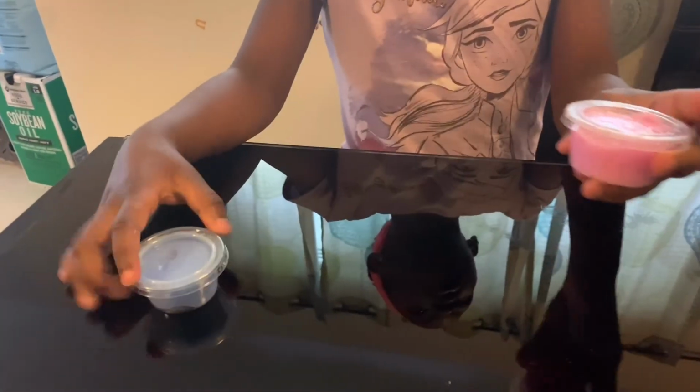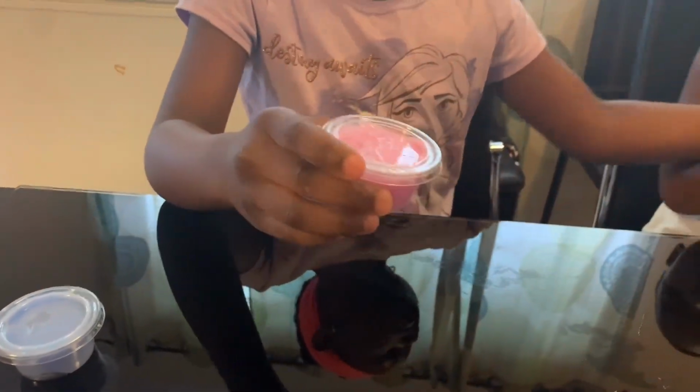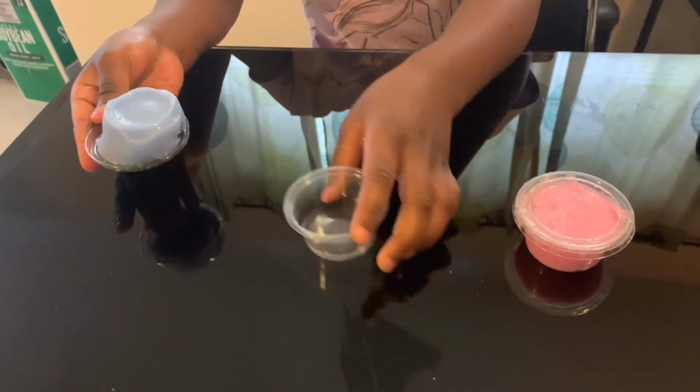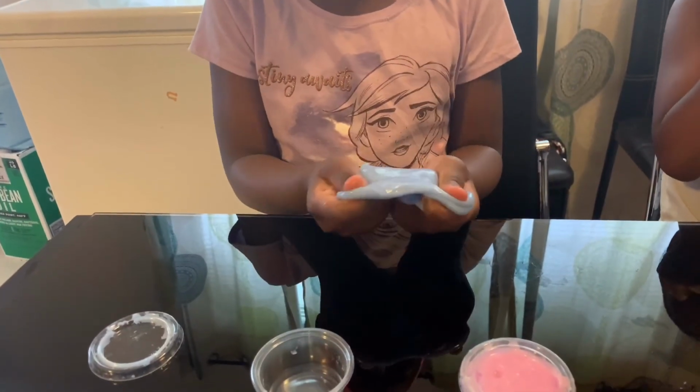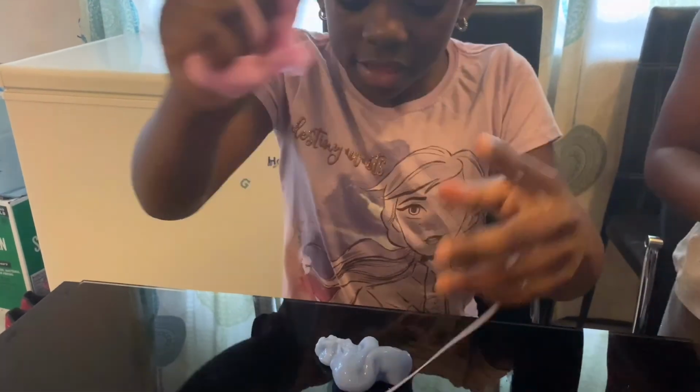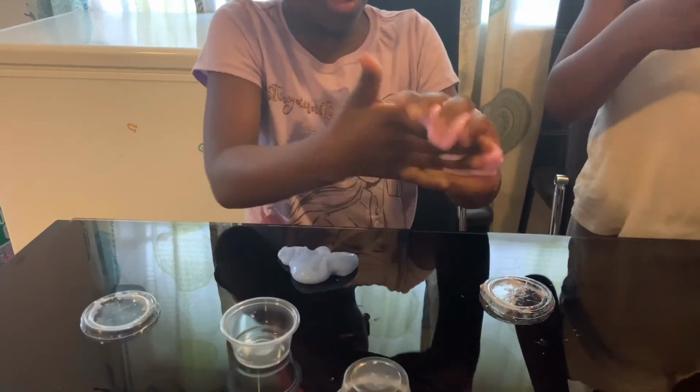Well, hi guys, this is the slime you saw me make. And we made two other slimes, a pink and a yellow slime, and the scent isn't really as strong as you think. This one's supposed to smell like vanilla, but I don't really smell anything. Oh, guys, smell this. It's really squishy and really stretchy. If you let it get warm, it will get really stretchy.